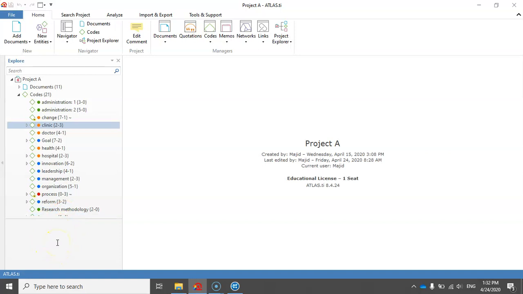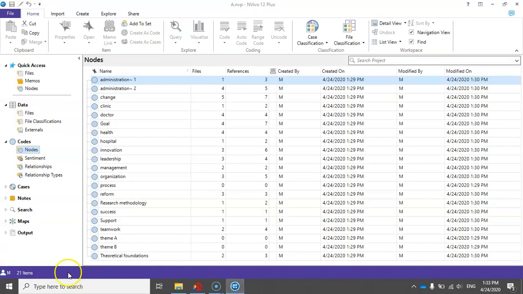So in fact, I have 65 connections between quotations and codes in my project in ATLAS.ti. And if I go to NVIVO and add the values under references column, the total value will be 65, which means that all the connections that I had in my project in ATLAS.ti between quotations and codes, I have all of those in my NVIVO project.